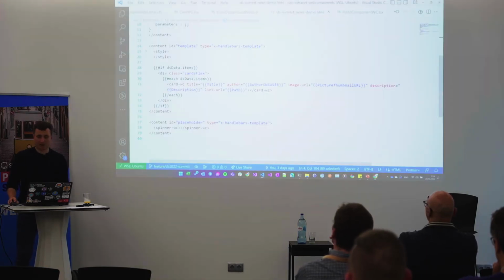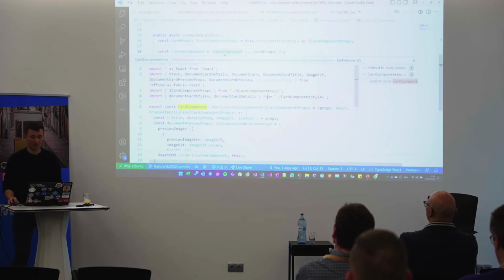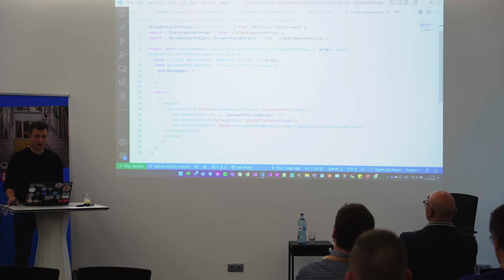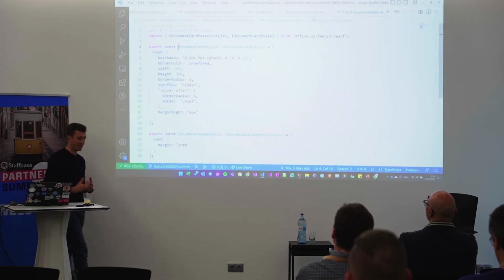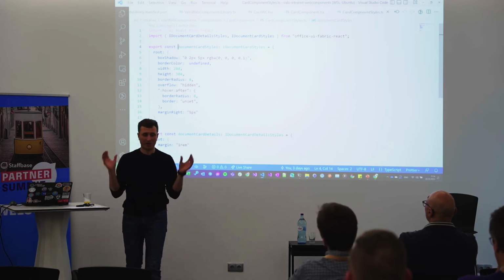One additional thing that I would like to present inside this function component: as you can see here, I don't have any logic, but I have some styles, and the styles are coming from a separate file. It gives us a good understanding of what lands where. I don't have to put everything in one place.